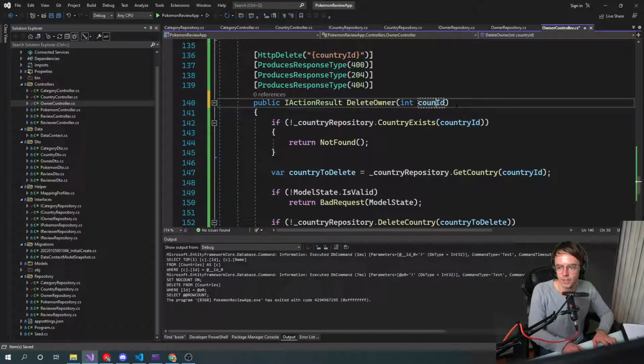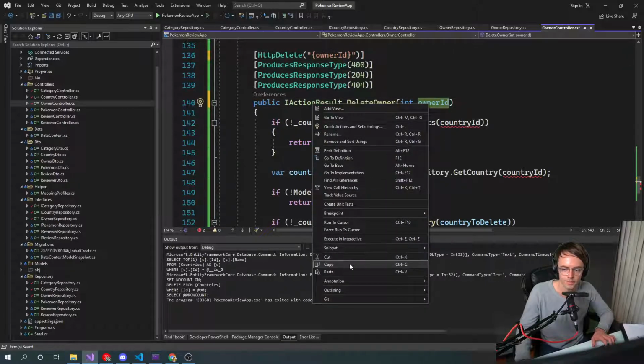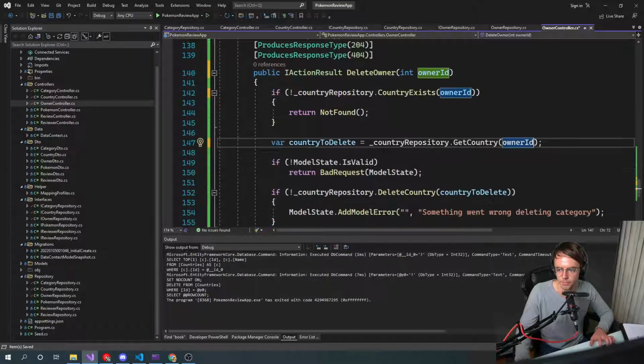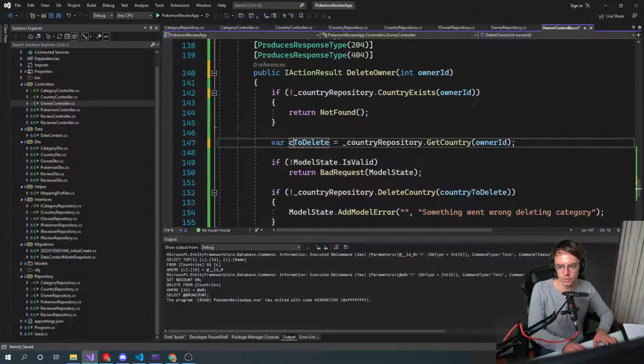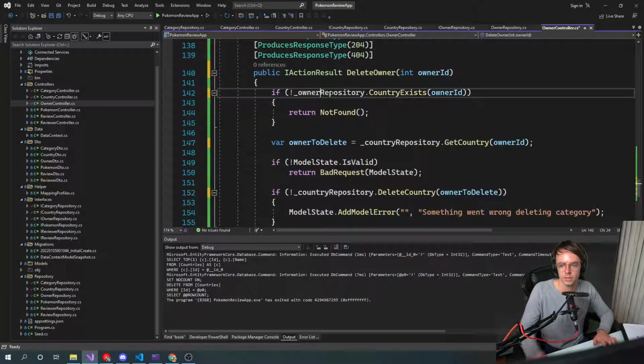We're going to have owner ID up here. Let's see, I can copy all this. We're going to have this country to delete. We're going to have owner to delete. So we got to change all these.